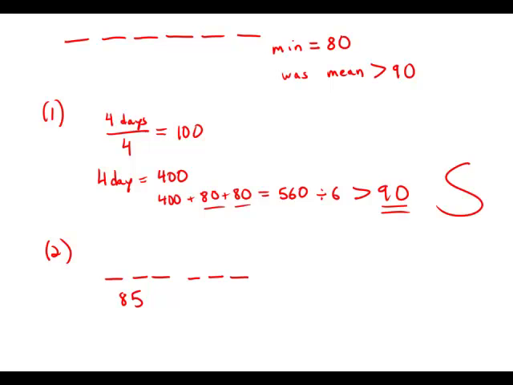We have no idea what the average is for the three highest days. The average for the three highest days could be 215, in which case the average would be way over 90, or the average for those three highest days could be 87, just slightly higher than 85, in which case the average of 85 and 87 would be below 90.